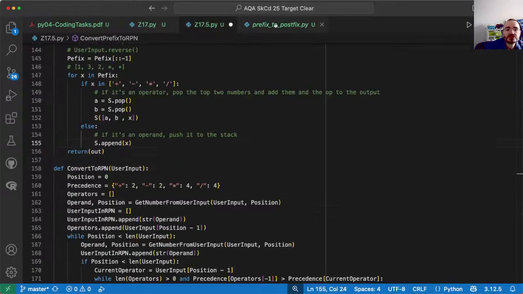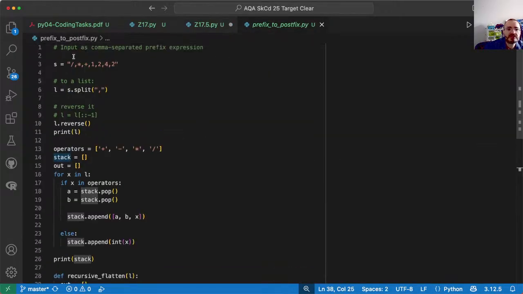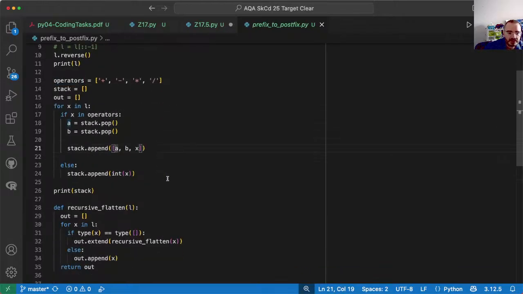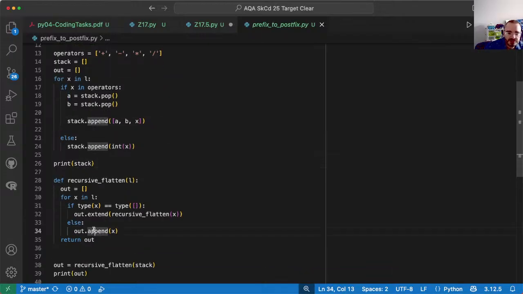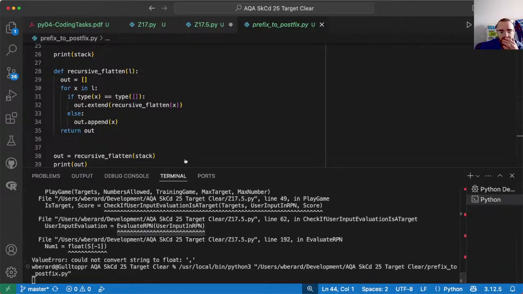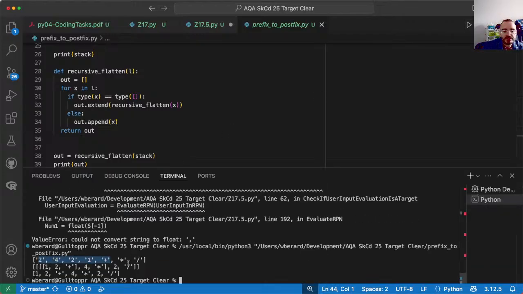Okay, so let me show you a little demo of this. Is this working? Right, I've got my string, which is quite complicated, but then I split it, I reverse it, I do the operator stacks and all that, and then pop, pop, append it as here, and there's a print of the stack, and then I've got this recursive flatten I'm going to go into in a minute. We came in with this, and then in the stack, because every time we identify something that needs to be evaluated, that is an expression that becomes an operand, we're going to have nested lists within lists. That's why I've picked this kind of use case, because it does a lot of that nesting.